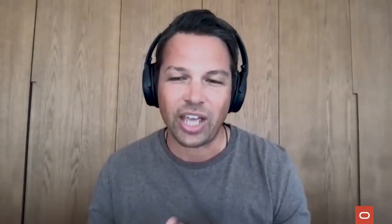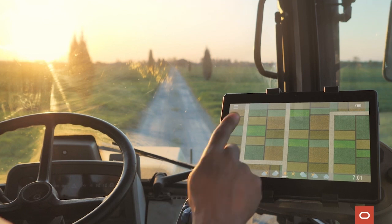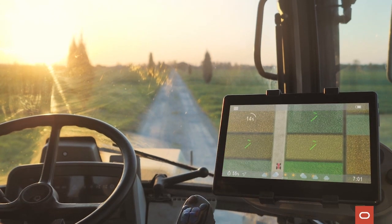Our mission is really to create the most accurate field boundary dataset, which is the base layer for any precision ag or in-field analytics across the entire agricultural sector worldwide. There's a variety of different precision ag services and sectors, but one that we particularly focus on is variable rates.